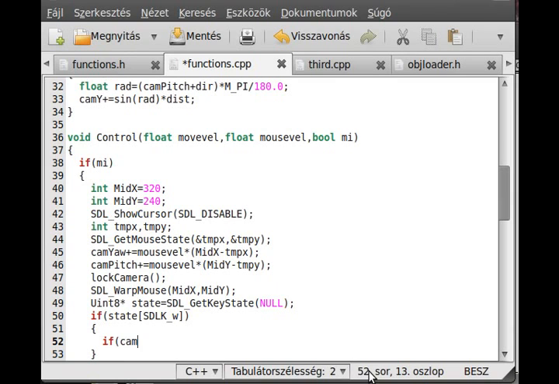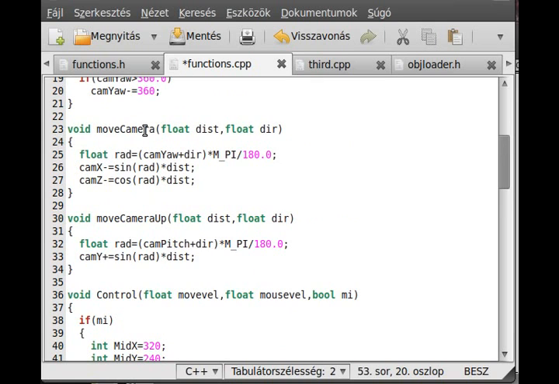So if cam pitch not equal to 90 and cam pitch not equal to minus 90, so if it is not 90 or minus 90, then I want to move the camera. So move camera. This is the same function as we wrote in here.